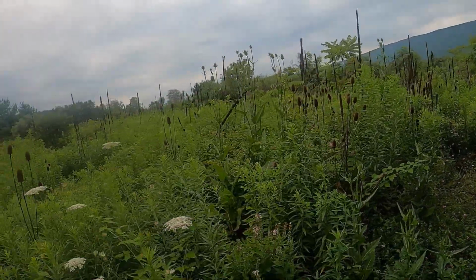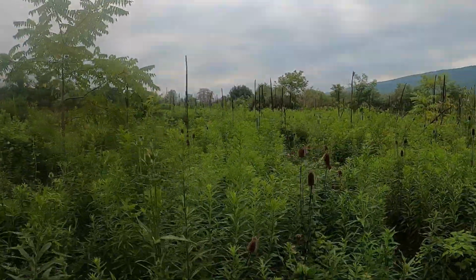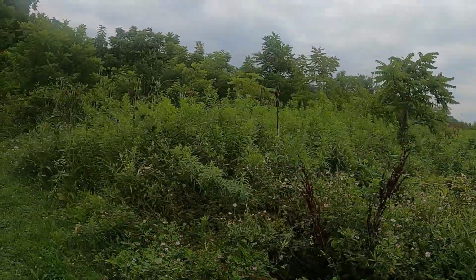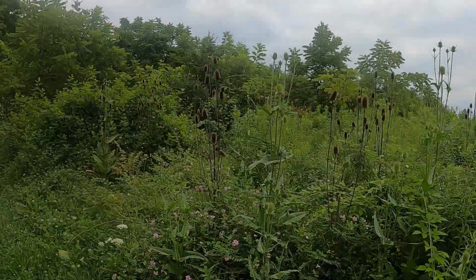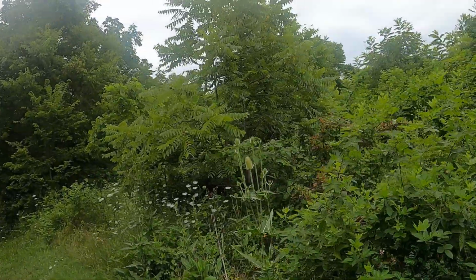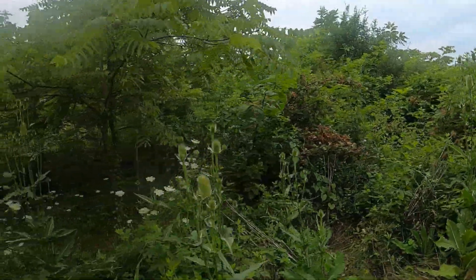Lots of cattails, right? That's what these are, cattails. What are cattails? Those. These. I know what they are, but what are they? I know they're a plant, and I know what they look like, but are they used for something? Here's another berry plant. I'm sure that something eats them.